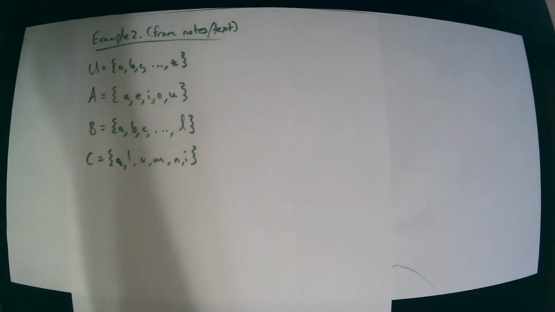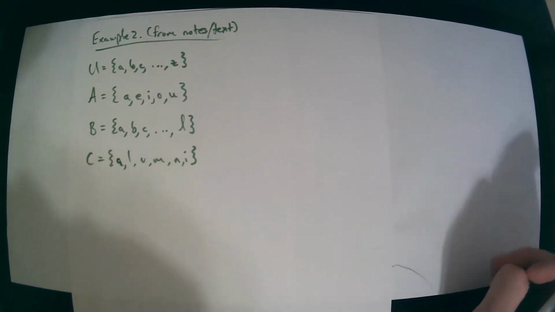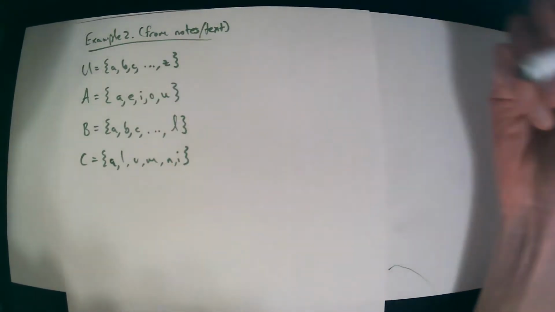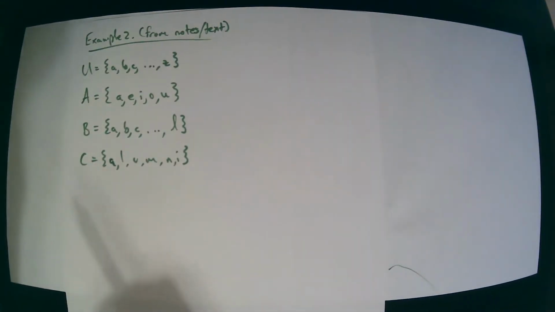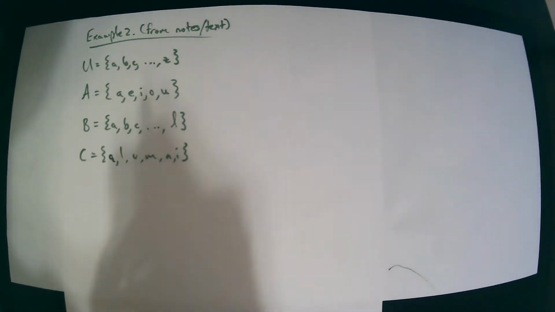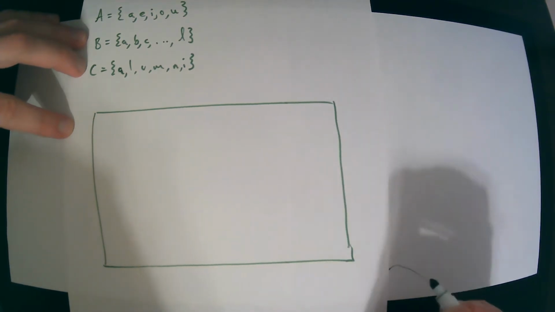So we have three sets here. I shouldn't say distinct sets. They're not distinct necessarily. Distinct means that they don't have any overlap, that there's no common elements. But these have common elements. In fact, we can see A is a common element in each of these. And then, of course, there's the universal set, which contains all the English alphabet letters. Now, we want to draw a Venn diagram to show the relationship between all of these sets. I'm going to draw a very large Venn diagram, because we're going to have all 26 letters in here.